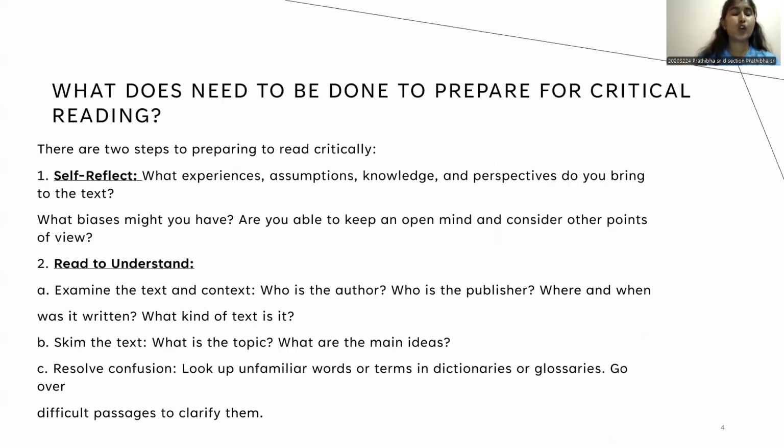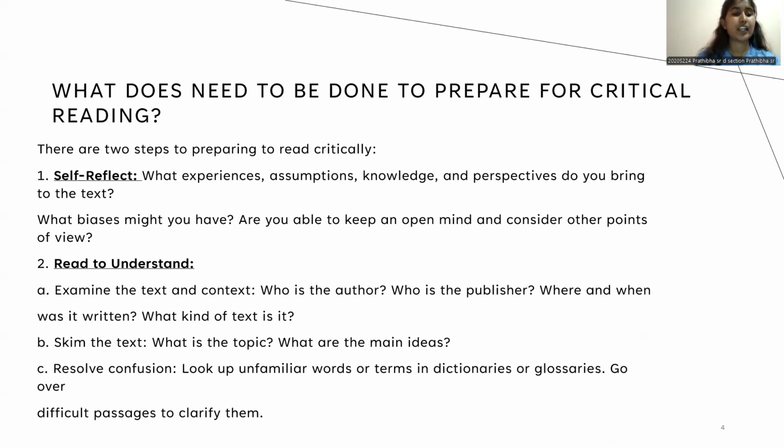Now, let us see what needs to be done to prepare for critical reading. There are two steps for preparing to read critically. The first one is self-reflection. What experiences, assumptions, knowledge, and perspectives do you bring to the text? What biases might you have? Are you able to keep an open mind and consider other points of view?